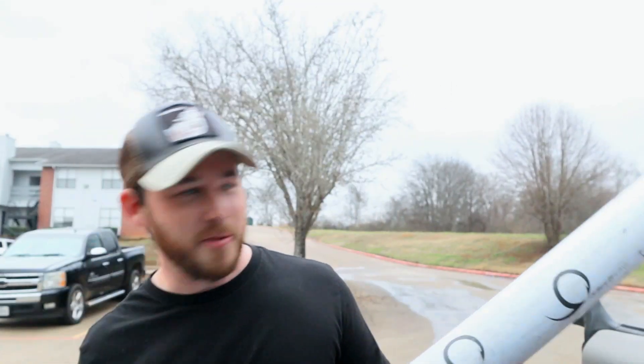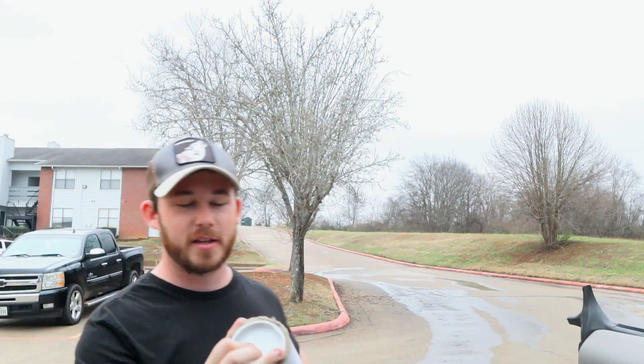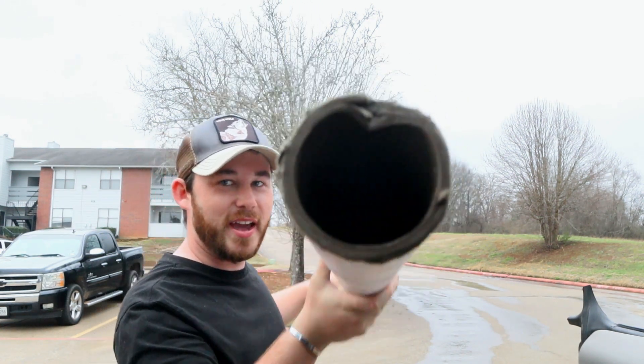Now I'm about to take them down to the little pond down the road to test them out and see how they feel. One more thing I want to mention — how freaking heavy this box is and how thick it is for just those two rods. Look how thick this is on the inside — that is thick. Six Sense, when they ship this stuff, they really give you all the protection you need.